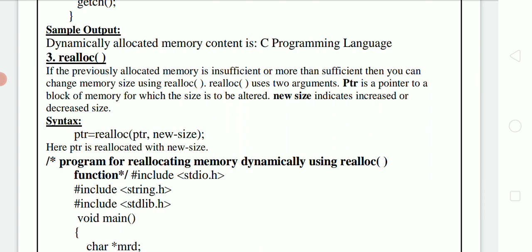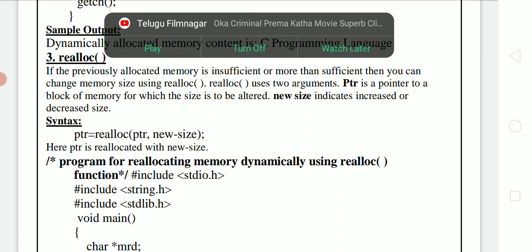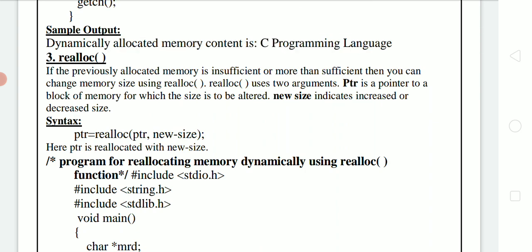So the realloc function is used to allocate and deallocate the memory. We already did these things with the help of malloc, calloc and free, and by using realloc we can allocate and deallocate also.